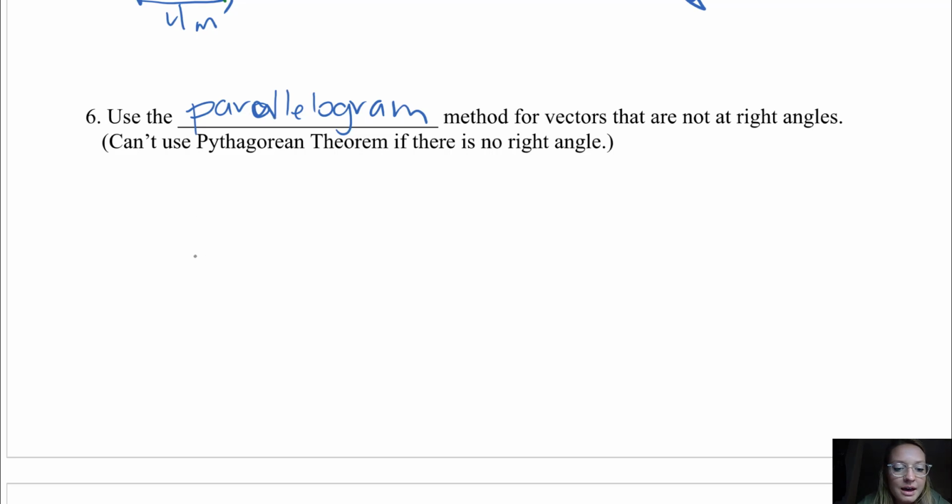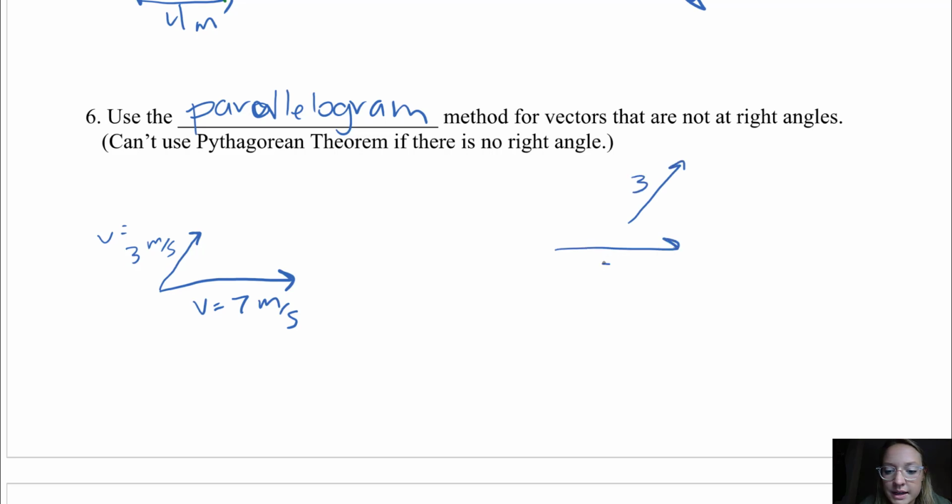So first, I'm going to have a velocity that is going to be 7 meters per second going this way. Then I'm going to try another velocity, and this one's going to be 3 meters per second. It's going to be my other velocity. So if I wanted to add these together, one thing to start out with is a lot of times these won't be perfectly put together for you. So it'll just be like, here's a 3, and over yonder is a 7.